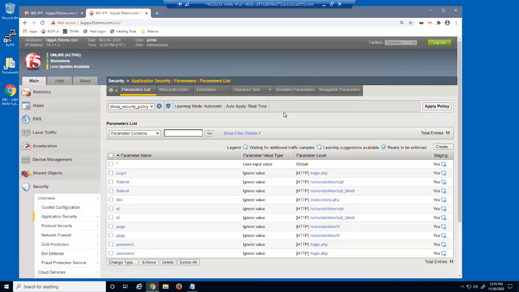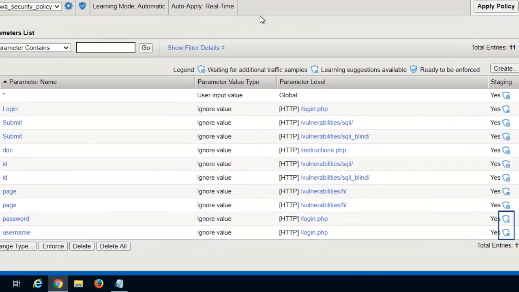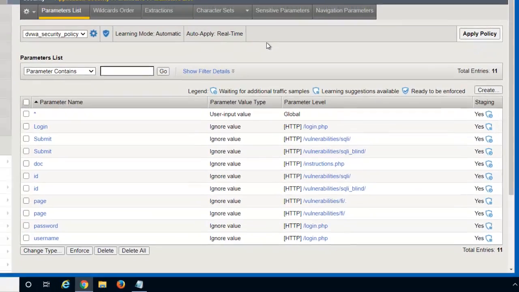The list of parameters has also grown. All parameters are at the URL level, are still in staging, and some have learning suggestions available.